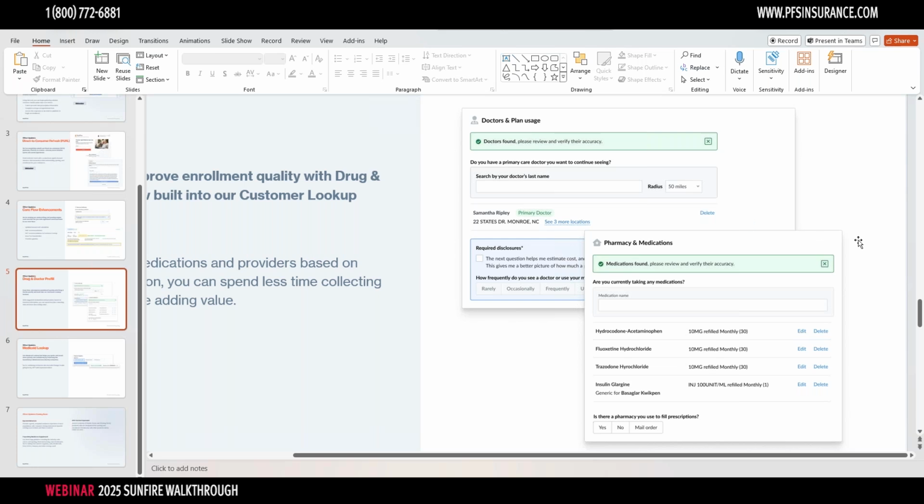This will obviously not populate for every person, but we're estimating roughly 35 to 40% of clients, you should get something back. We're hoping to have this live again by 10/15. We tested the medication element of it throughout the month of August. So for those of you who use this system, you may have seen this. And we pulled it down to make a few enhancements, and we're hoping to launch it with both medications and doctors for 10/15. So more to come on that in this final sprint for us. From a technology perspective, we have everything cleaned up, but did some last minute compliance checks just to make sure that our verbiage is correct and that we're crossing our T's and dotting our I's from a compliance perspective.